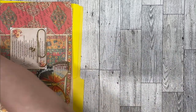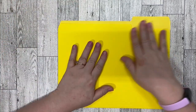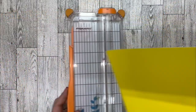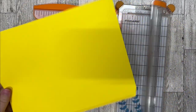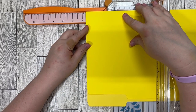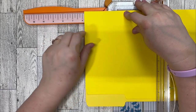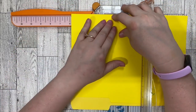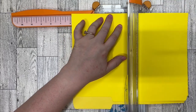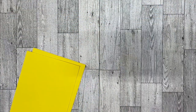So let's get started. My file folder measures about 11 3/4 inches. So we're going to use our paper cutter, or you can use a ruler and a pencil to make a line and cut. We're going to cut this exactly in half, or as close to exactly as you can get. Mine is going to be 5 3/4 and just a 1/16 of an inch beyond that. You don't have to be super exact like I am. I'm just kind of a nitpicker on these kinds of things. So I'm just going to slice that right in half. I'm going to set aside my paper cutter for now.